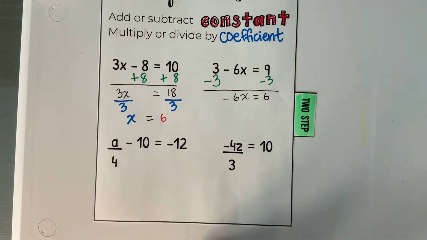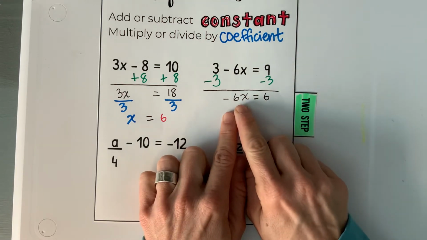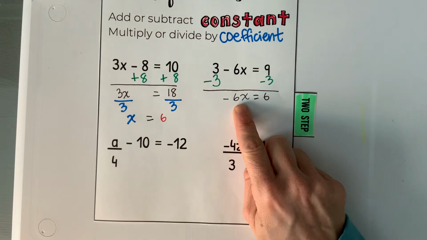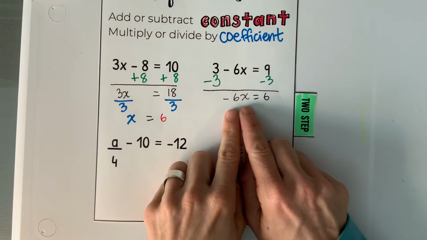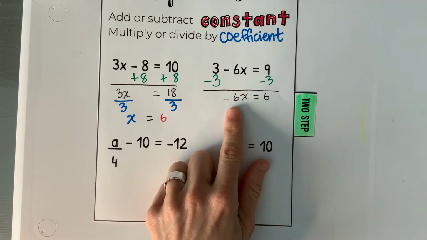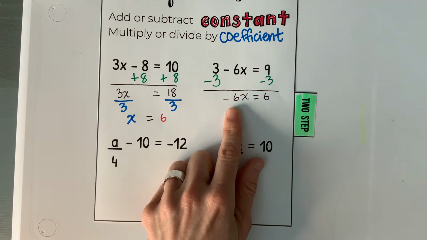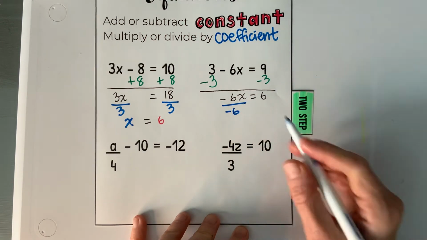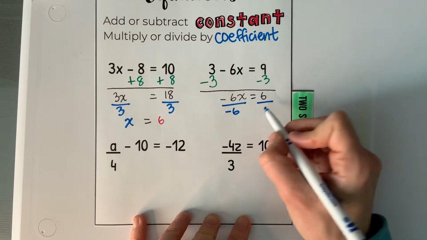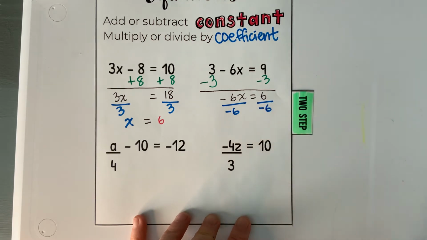Now we have our multiplier is 6, but it's a negative 6. So think of these as 6 little negative pawns. But we don't want to know the value of a negative pawn. We want to know the value of a positive pawn. So when we divide by that 6, we need to make sure that we are dividing by a negative 6. And what I do to one side, I have to do to the other, divide by negative 6.